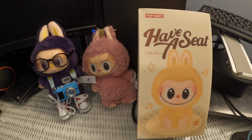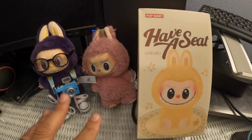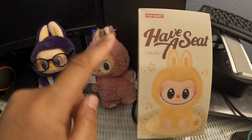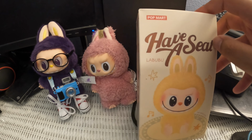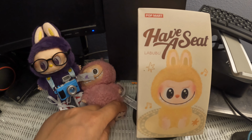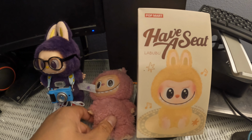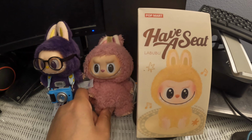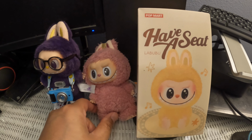But the gist of this video is how to prevent getting a fake version of a Labubu. So on the left, these are real Labubus, straight from Popmart. And you can see Popmart right here. Again, there's only like a few stores, and if you get it online, awesome, but you'll be fighting against bots. You have a better chance of visiting the stores or buying it from a reseller. But if you do go from a reseller, there's always caveats and warnings.